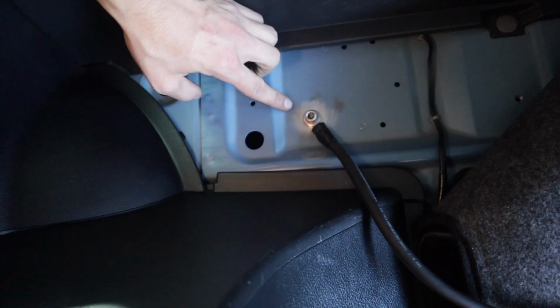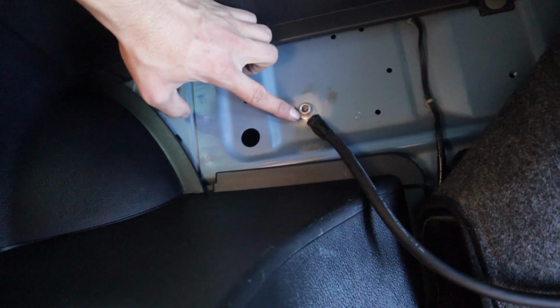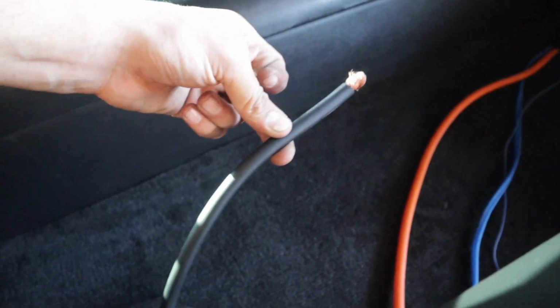I cleaned up the ground with the wire brush, and I got the fresh bolt. Everything good there. Hopefully this ground reaches to the amp. It should. Amp's gonna be right about there, so I'm hoping it's long enough.